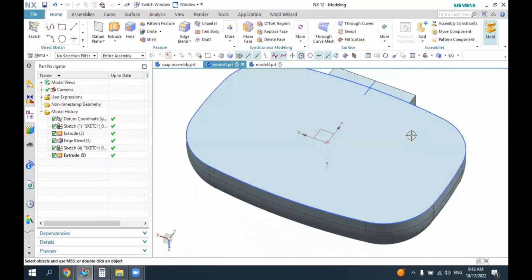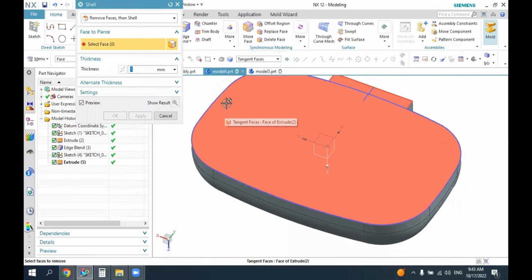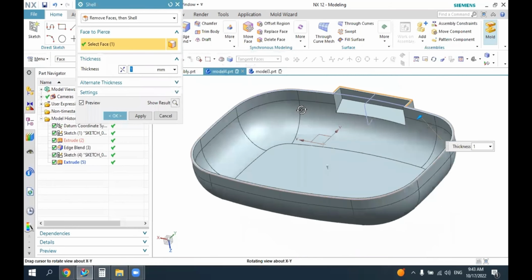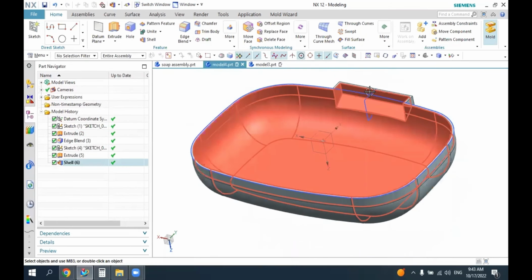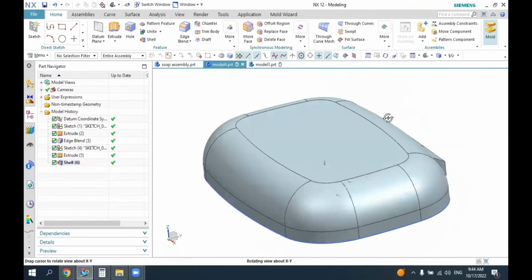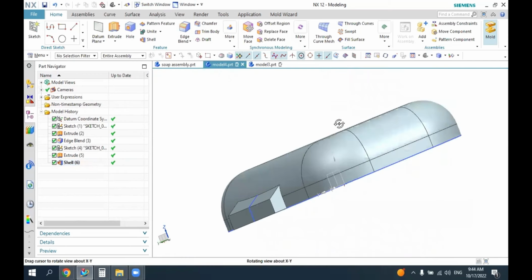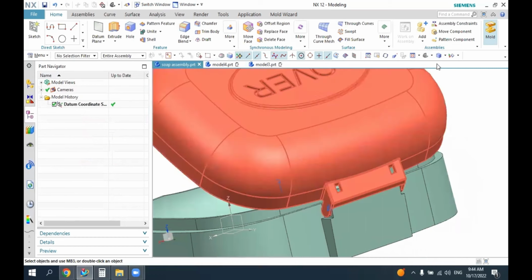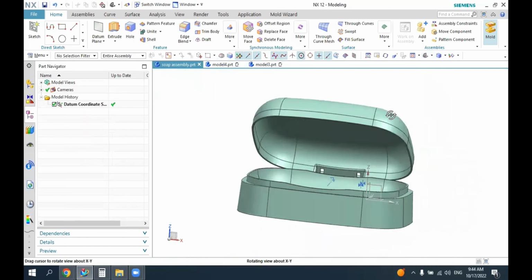Now we will convert it to the plastic element here, select the shell. Select this face, so it will be converted into such a shape. So that's okay. More or less we created our model here, the upper part. So here, if you go here, we created this one.